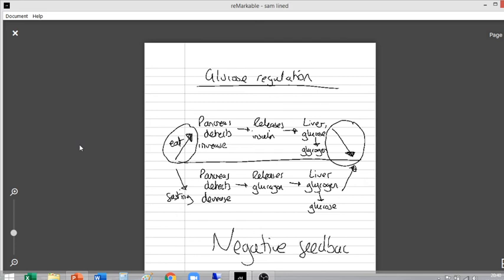And the key idea called homeostasis is a word that describes how we maintain a lot of our body conditions, like temperature. Homeostasis relies on negative feedback. If there is a change away from the optimum, like when you eat, your body does something to bring that change back to normal. Glucose regulation is a perfect example of negative feedback. Right, that is my little lesson done in terms of glucose regulation. Actually, no, I've got a bit of time. Let's just recap what diabetes is really quickly.